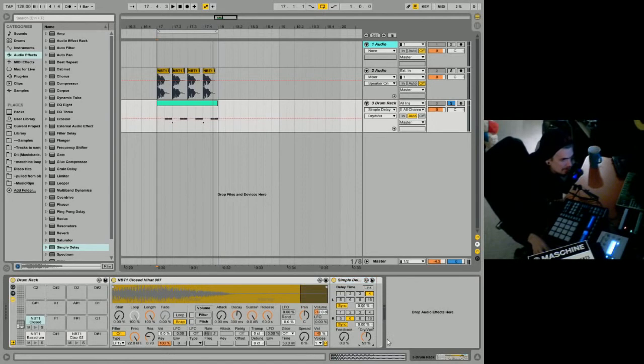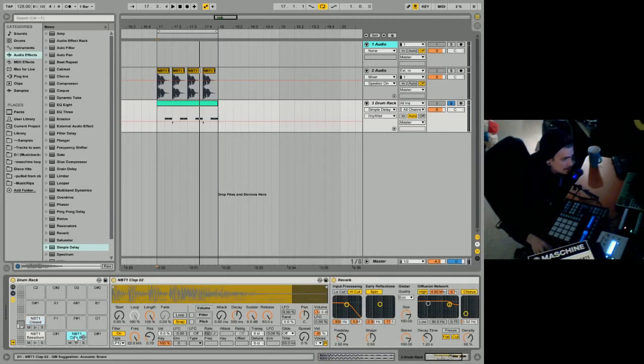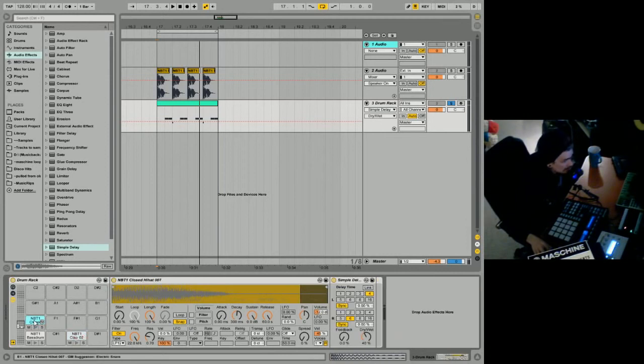So you get that, don't worry about anything else, just focus on wet dry for now. And then we'll bring the wet dry up. So that's affecting the hi-hats, but it's not affecting the claps. And this is how you build your track, because you don't want the reverb on the kick because it makes it sound too muddy or too boomy. You can if you want, but reverb sounds really good on claps, and delay sounds really good on hi-hats. So here we go. A little too much, so I'll bring it down.